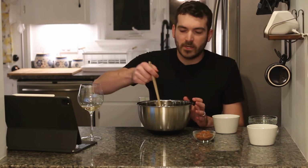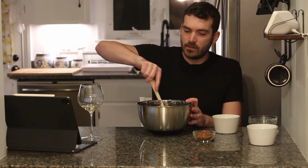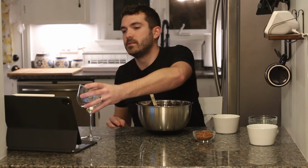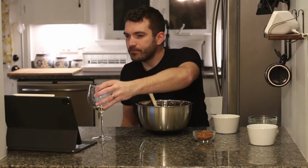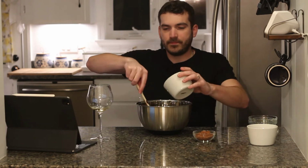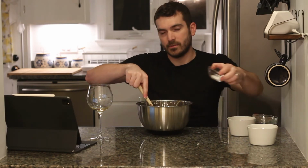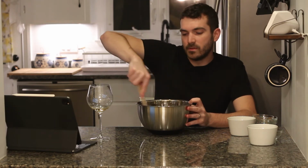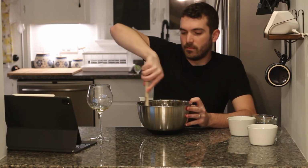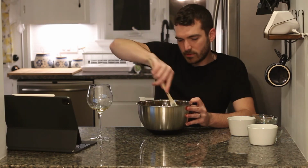So from this point forward, I'm actually gonna switch to my rubber spatula instead of the whisk and just start stirring it all together. Then we're gonna add our flour. Then we're also gonna add our cocoa powder and also the salt. And then you just wanna stir it up until it's just combined. You don't wanna keep stirring it and overdo it. You really wanna make sure that you get the sides as well. It's where the rubber spatula can really come in handy.